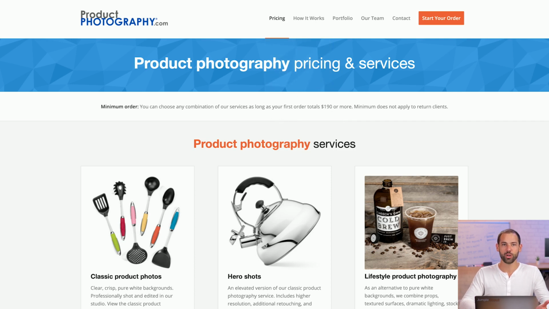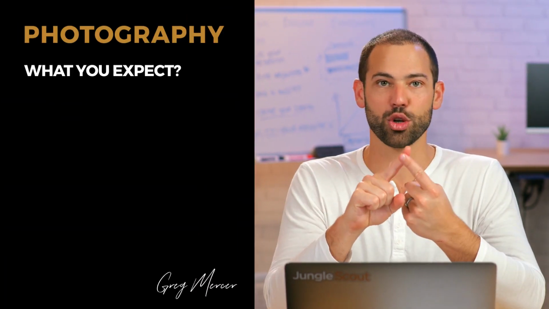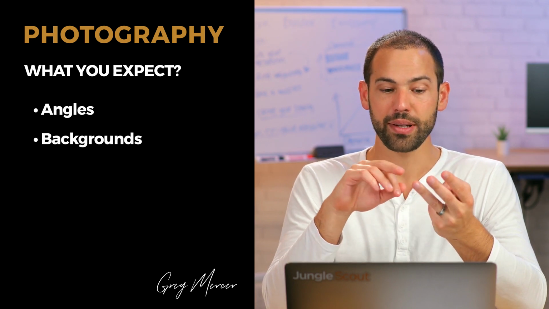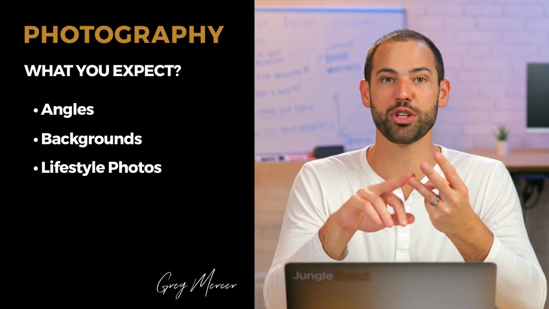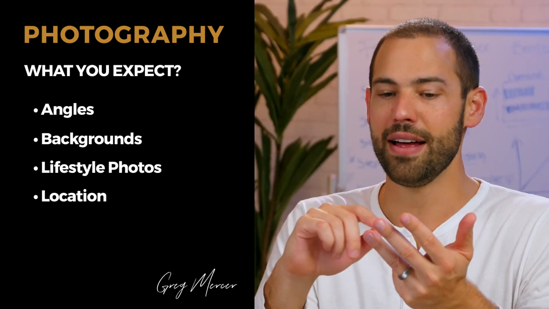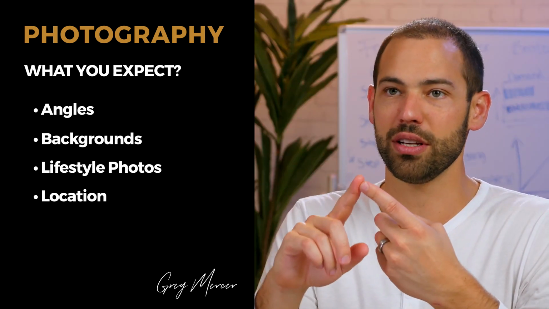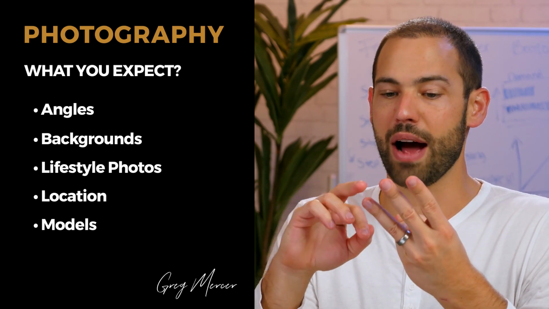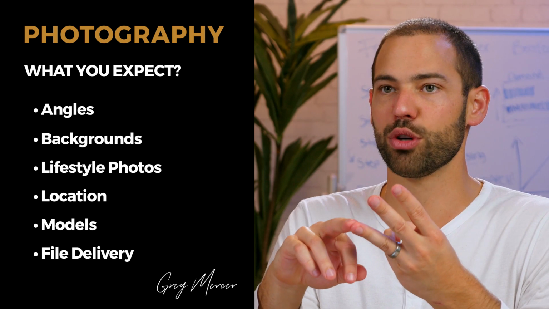Now, whoever you go with, it's good to be extremely clear about what you expect from your photography. If there's certain angles you want, if you want a certain color background, if you want lifestyle photography, all of a sudden it gets much more complicated. Where do you want it shot? A beach, a studio, in a kitchen? Do there need to be models? How do you want them to deliver the photos?